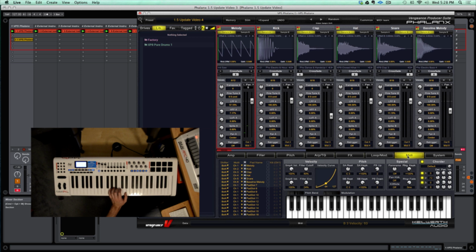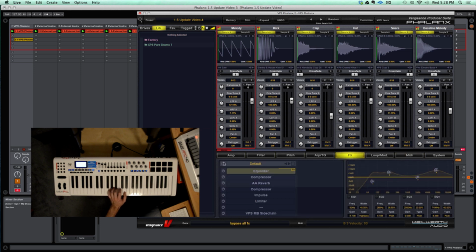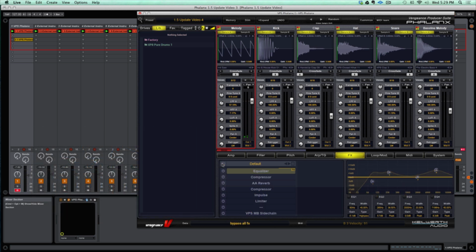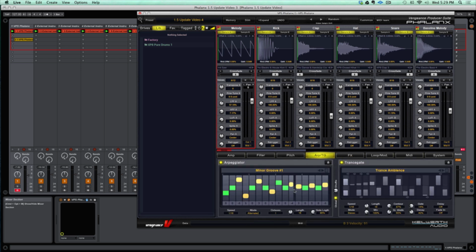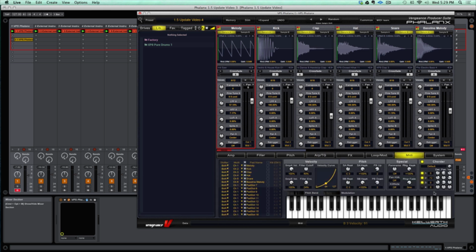Now it sounds a lot fatter and a lot bigger. And then when we just add a little bit of effects, we have a really, really big sounding synth. And all I'm doing is holding one note. So I got an arp playing my melody, Trancegate giving it some shape and some stereo imaging and some really cool stutter effects. And I got the MIDI Chorder giving it some width and making it a lot fatter.